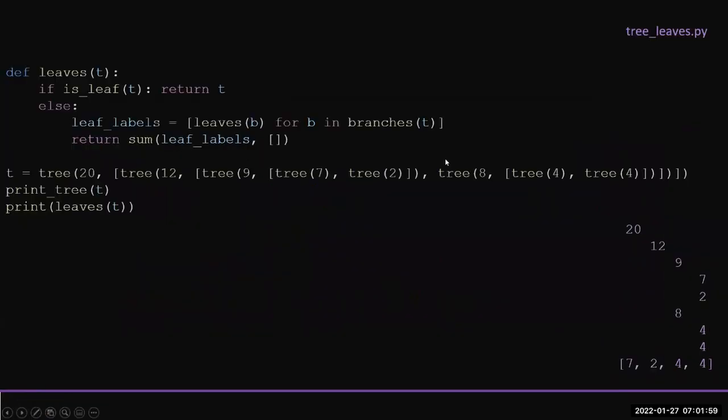Okay, so here we can check if some data is a leaf. You will try to get the leaves of it. If you are a leaf node, you will retain yourself. Otherwise, you will try to find the leaves of all the branches, and then you sum the current label with all of the leaf labels in the different sublists.